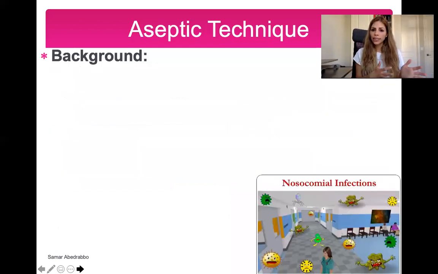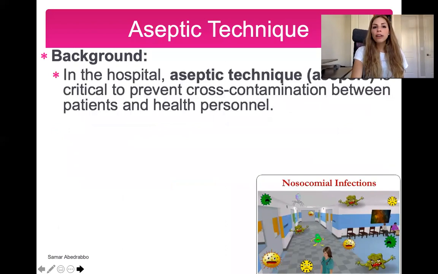So sterile technique is used in the lab. In the hospital or healthcare setting, we say aseptic technique. So doctors and all healthcare staff, nurses, use aseptic technique or asepsis to prevent any contamination between patients and health personnel. Patients are in the hospital because they're obviously sick, they're dealing with something, and then health personnel, the doctors, the nurses, the x-ray technicians, everyone working in the hospital, also harbor a lot of their own microbes.